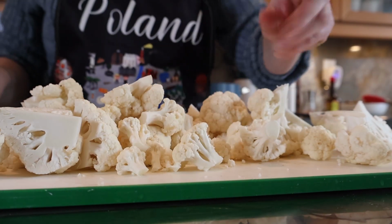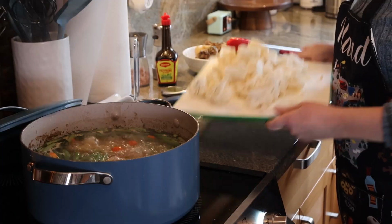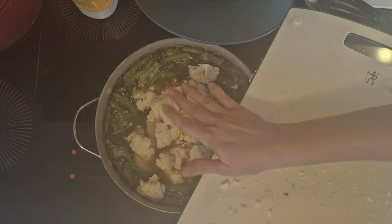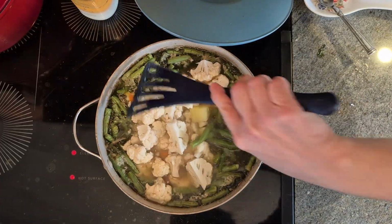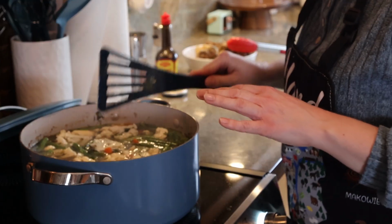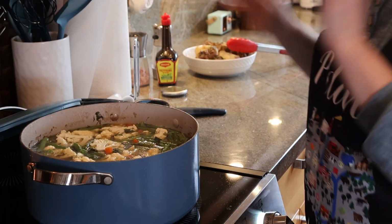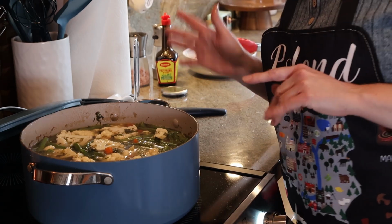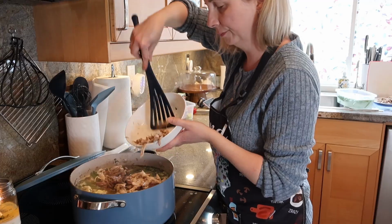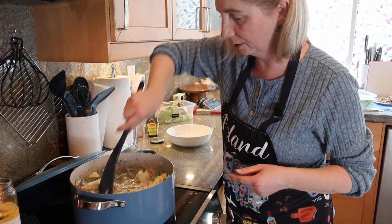All right, the beans should be ready. Let's add our cauliflower. All right, I'm going to cook this for a few more minutes and then I'm going to taste it. If I need to add more salt, I will add salt or any other spices. The last thing to add is that shredded meat. Whew, it's going to be a good soup.